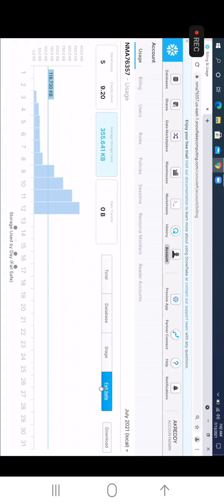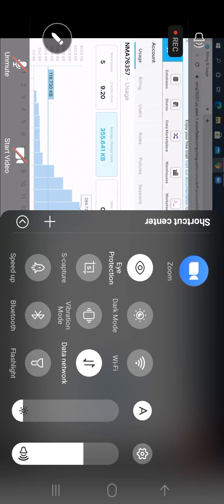Click on Failsafe. It will give you detailed information like how much data was deleted completely from the table once the retention period is over, and this is how the data is maintained in Failsafe, and it will stay there for 7 days.